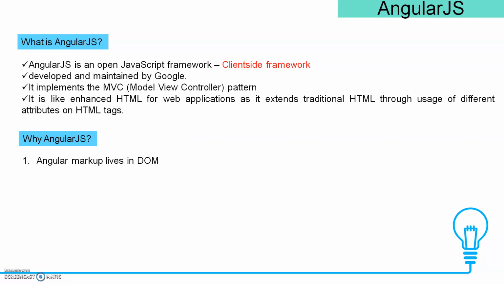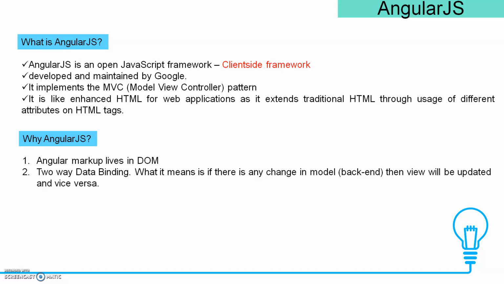First thing is Angular markup lives in the DOM, the document object model. Manipulation of the DOM is very live using Angular. If you don't use Angular, and you want to retrieve the value of some text box, do some calculations, or execute some function on an event, you have to write JavaScript code, and maybe it is a number of lines of code. Instead of that, Angular makes it very easy to manipulate the DOM using directives, expressions, and filters. Very effectively and easily we can manipulate the DOM, and it is live at the client side.